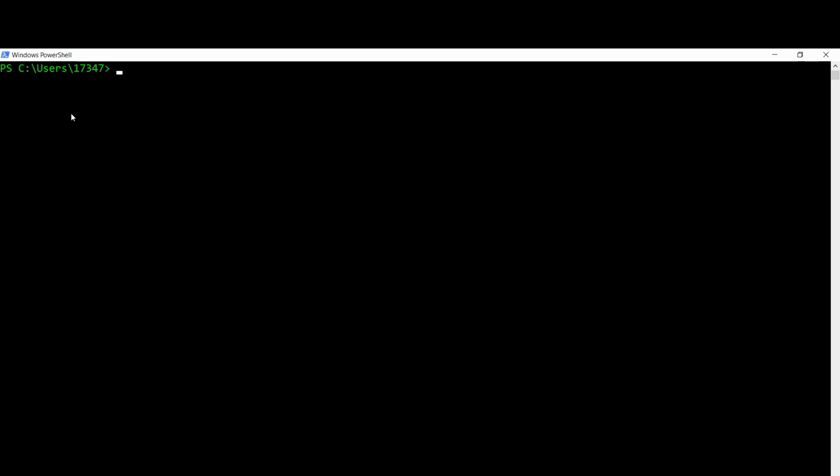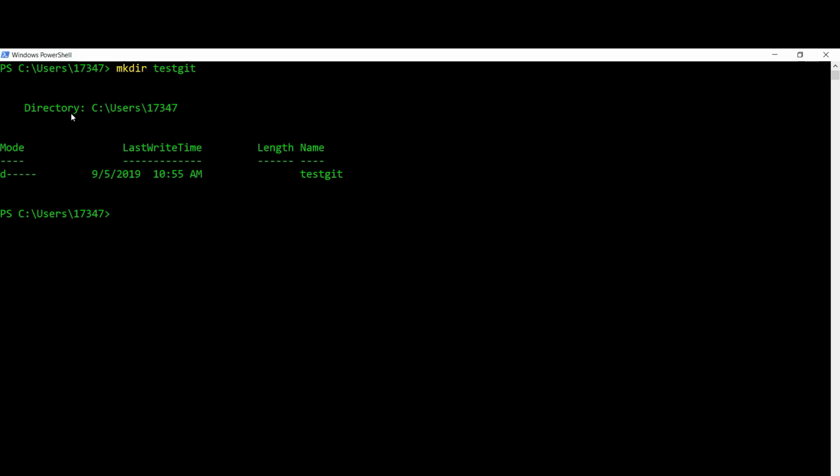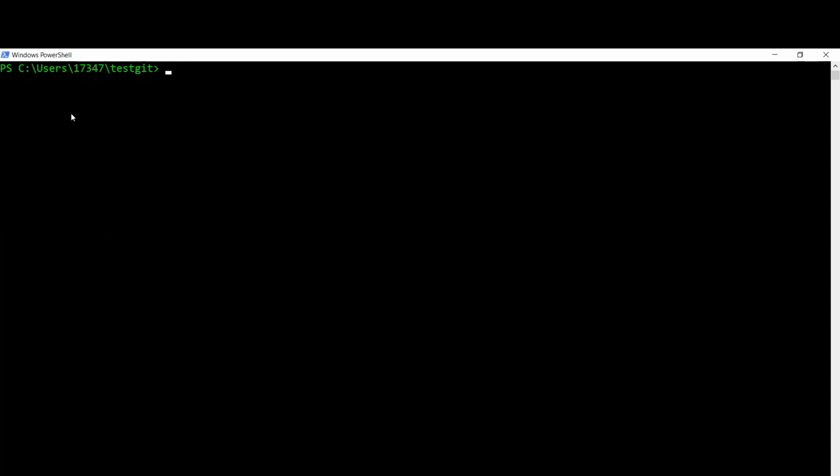So what I want to do is I first need to create a folder. I just do mkdir, and I'm going to call it testgit, just like that. And so you can see I've just created that folder. Now, I'm going to go to that folder. So I can go cd for change directory, and then since it's right inside my user folder, I just write it. There's testgit, and now I'm inside of testgit. Now, if I hit clear, that just clears my screen so we can see it.